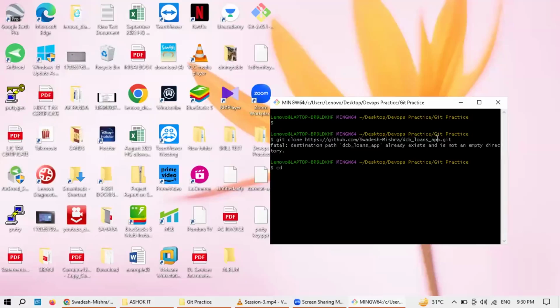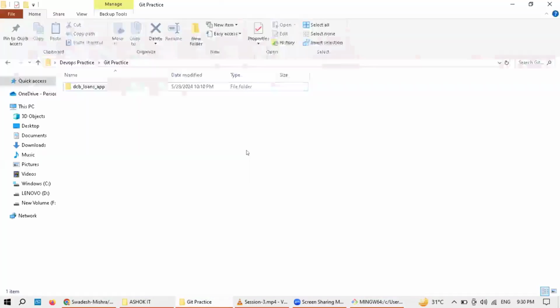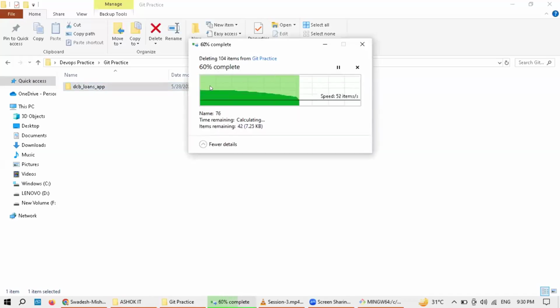If a clone fails, it means that repository is already available in that location. You need to delete that. Okay, I have previously cloned that. Yeah, delete it. Now you do the cloning.